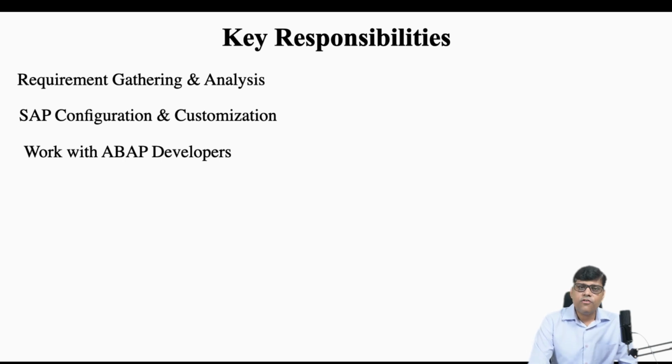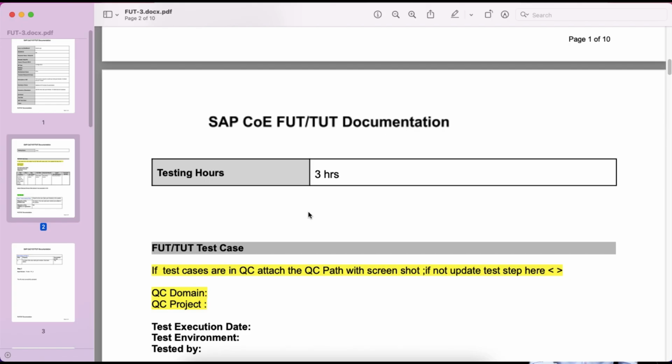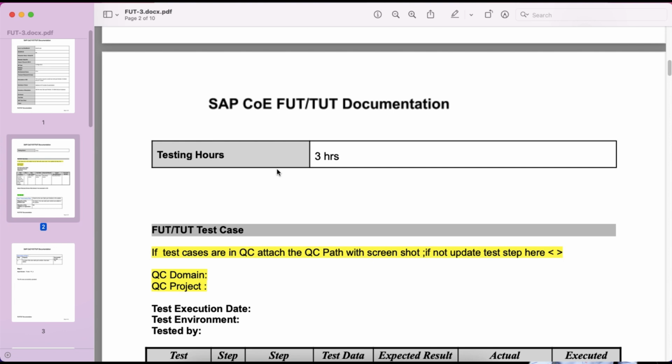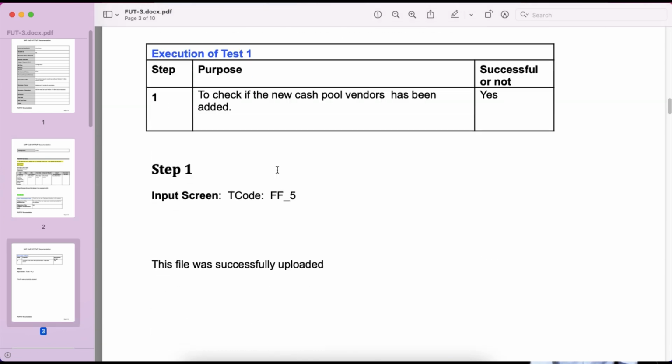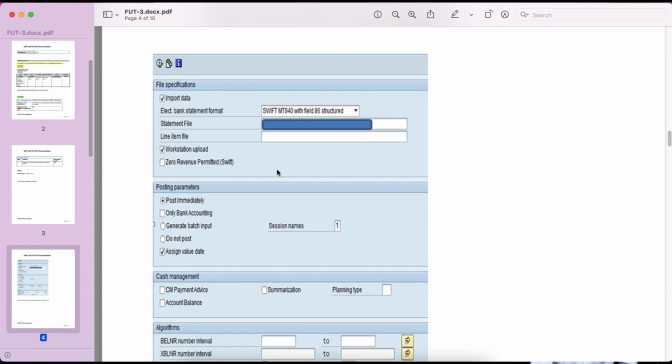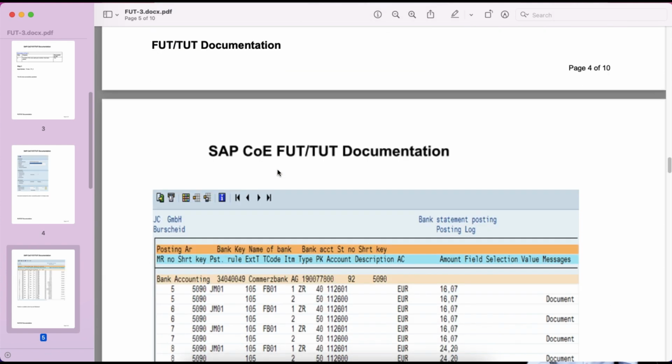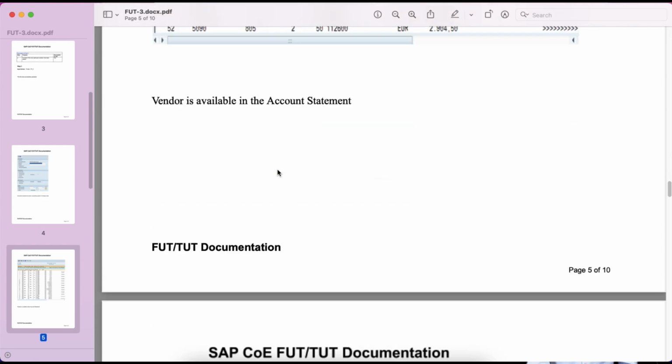As a functional analyst, you will also be involved in testing. Various types of testing will be there, like functional testing, integration testing, UATs. You can check this UAT document, which I'm showing right now. As a junior consultant or analyst, you will be involved in the testing documents, because senior consultants are not involved in preparing all these documents. So as an analyst, you will be assigned preparing the testing documents.